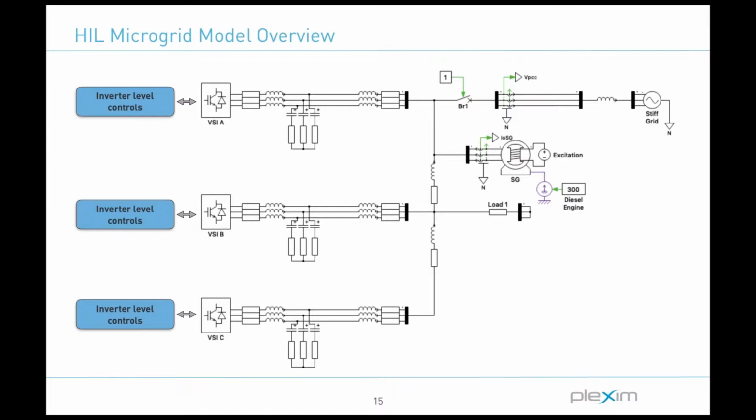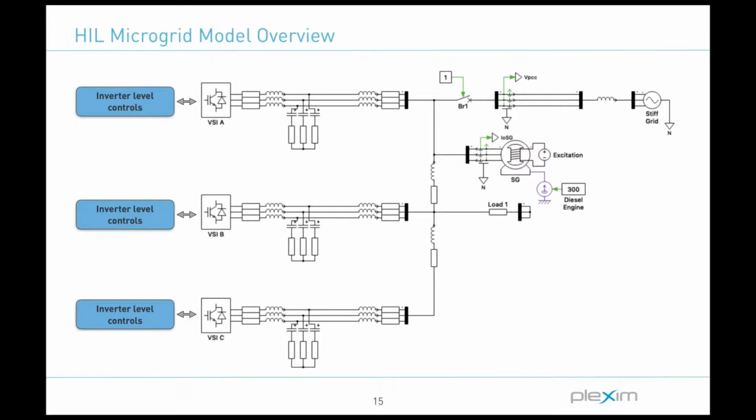So this is the structure of the model, and starting on the upper right-hand side, we can see a stiff grid source that represents the utility, and then there's a bit of impedance connecting that to the point of connection. So say representing a distribution transformer impedance, which tends to dominate the impedance up to that point. Then we have a synchronous machine at the point of connection, and it's driven by a constant excitation and torque source, say representing a diesel engine. And then below that, we have an adjustable load that we'll be manipulating in simulation.